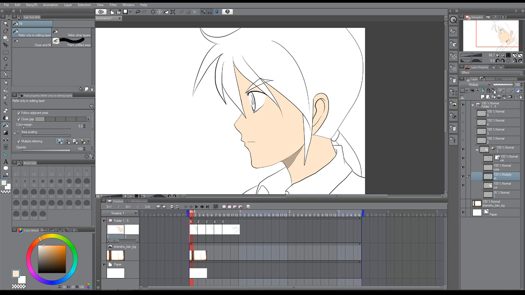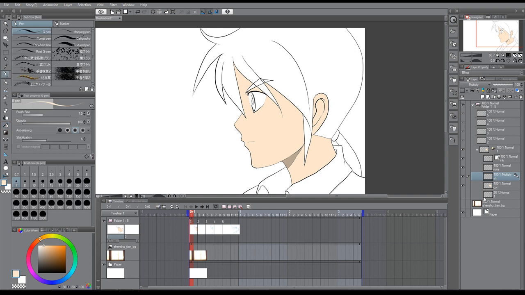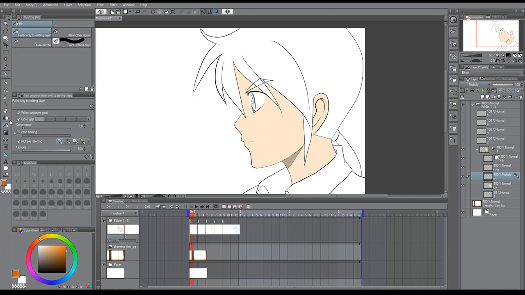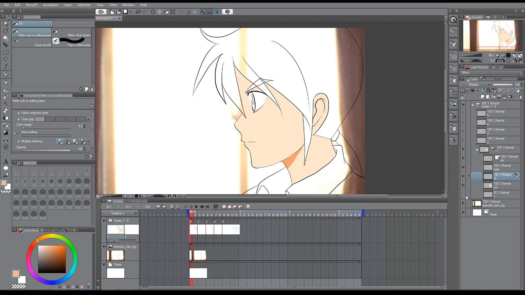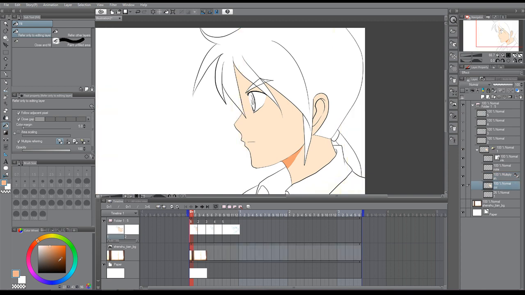And there's one thing I really like to do for shadow. I like to pick a different color after I did it. Let's see. Let's pick. That's nice. I like it. A little bit more saturated in the shadow always looks very nice. Alright, let's go with this hair color.